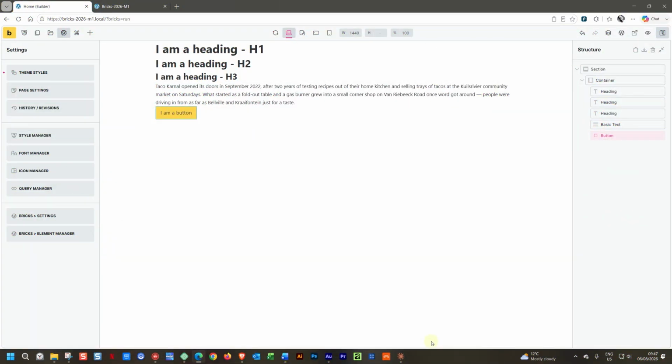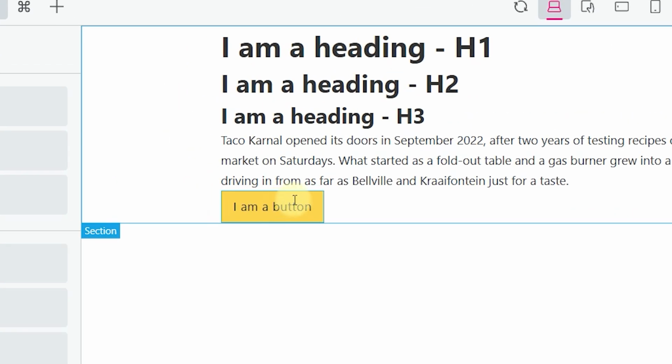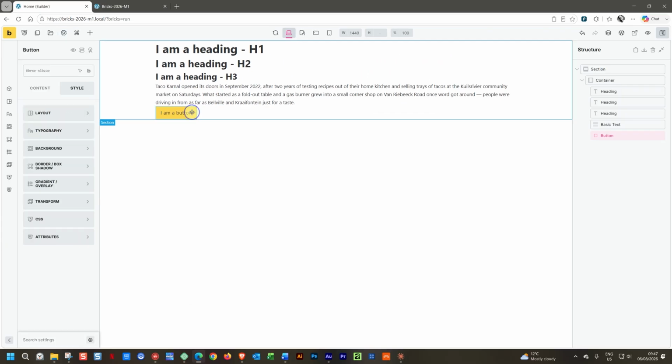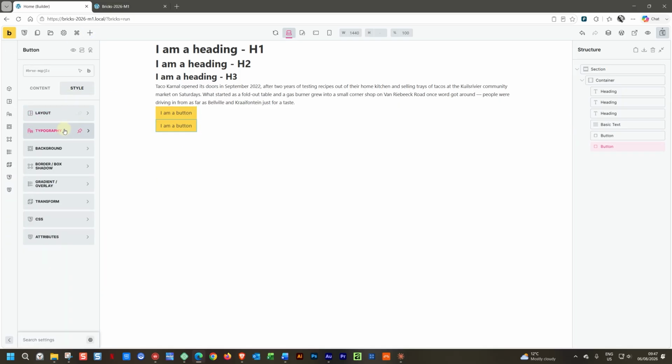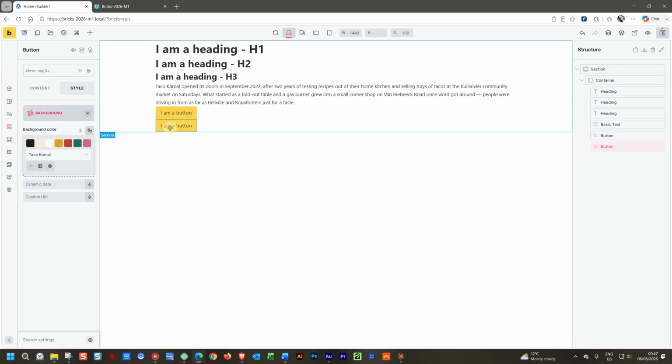So one thing I want you to think about, and that is we deleted the original default color palette. We created our own, but this button is still yellow. When I bring in a new button, let's go here and I select new button, it's also yellow, but under my colors, I don't have this color. So where is this coming from?